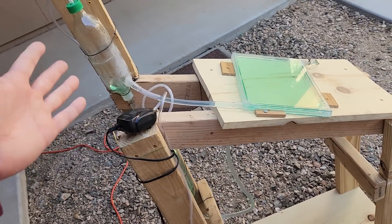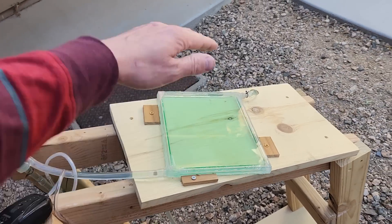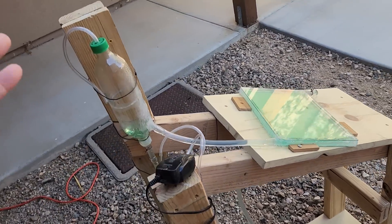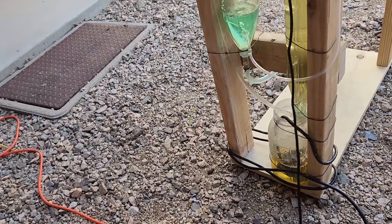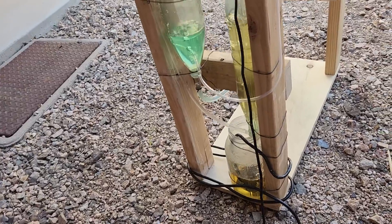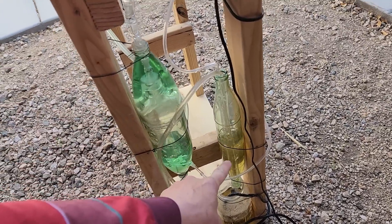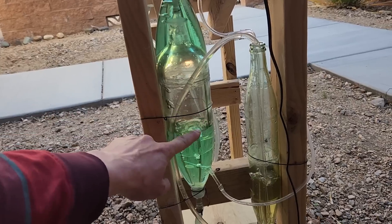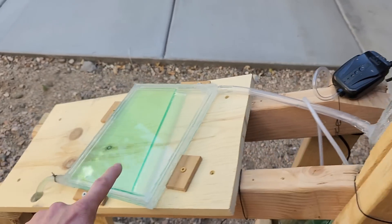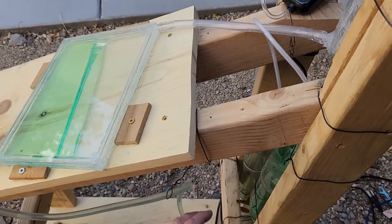So this prototype algae panel is currently operating. The water is being pumped through, along with the algae, through the panel to be exposed to sunlight and photosynthesizing. But now nighttime is coming and it's gonna freeze. I can unplug this brine pump here, or have an automatic switch to do that. The brine level drops and this allows air to travel through this chamber, and the water level in here will now increase because the air is no longer pushing the water out. And as that happens, the level inside the panels is dropping — the algae is going from the panel into this tank here.